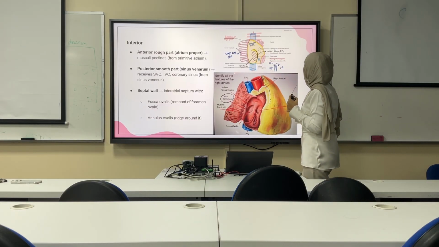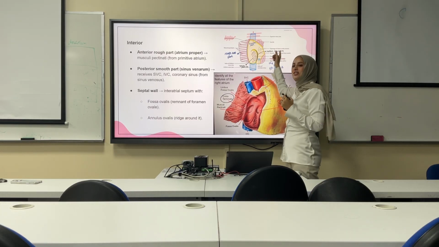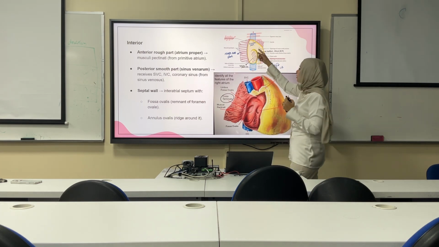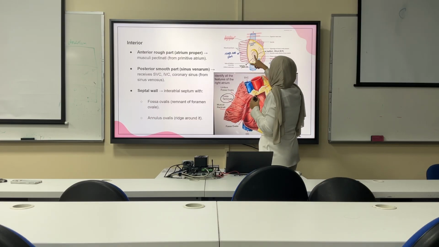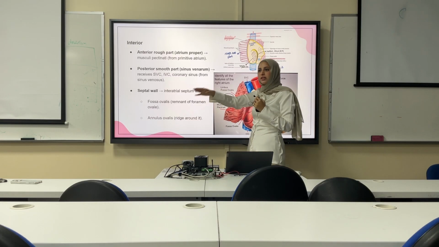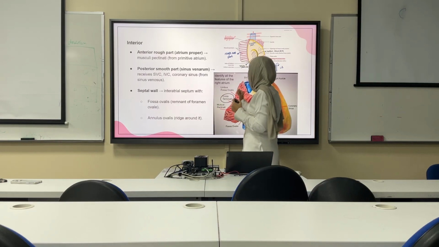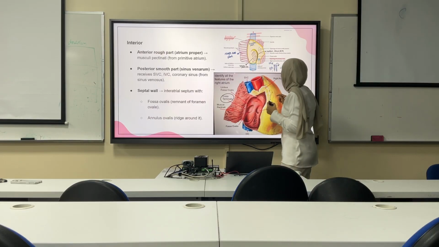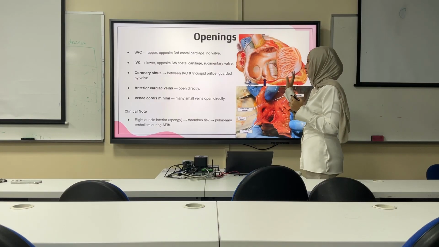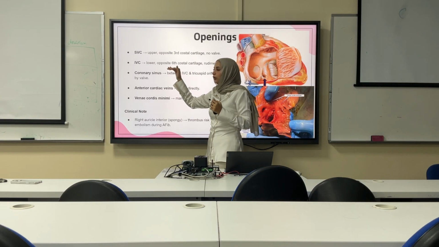I think see here the venae cordis minimae, because I forgot its name. These are the Thebesian veins, if I remember correctly. So you see how there are tiny openings here for them. This is the septum primum, or also called the fossa ovalis. So if he said septum primum, he said fossa ovalis, they are the same thing, okay? And then we have the septum secundum. And then openings, I already mentioned most of them. Just remember the levels, guys, please, the levels are very important.